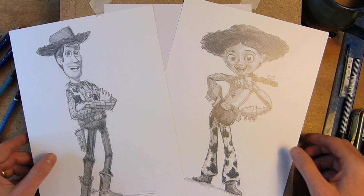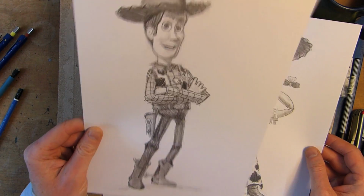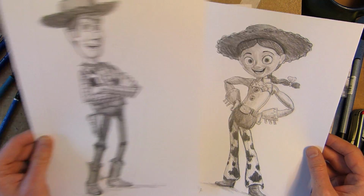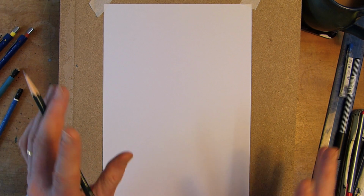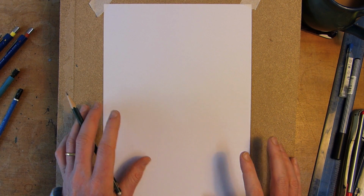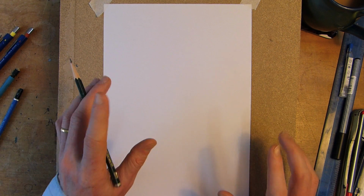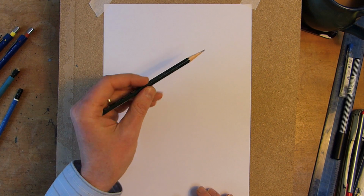And I'll give other updates here, but we've already done Jessie, sorry, that's Woody. It's been a long day, I'll probably talk about it in the drawing. And Jessie from Toy Story, and we are going to do today, we are going to draw from infinity to infinity and beyond. It's been a long time. Hopefully I can still draw. Things might be quite interesting. Hopefully it will look like Buzz Lightyear today.